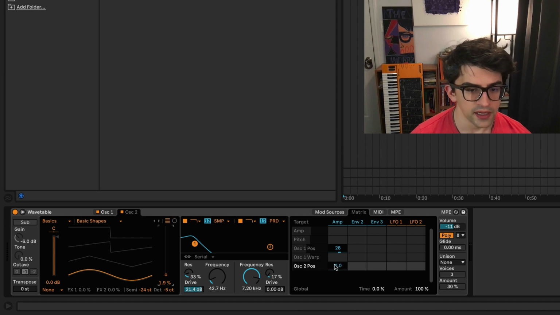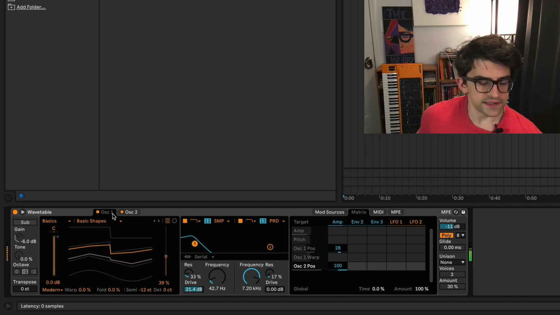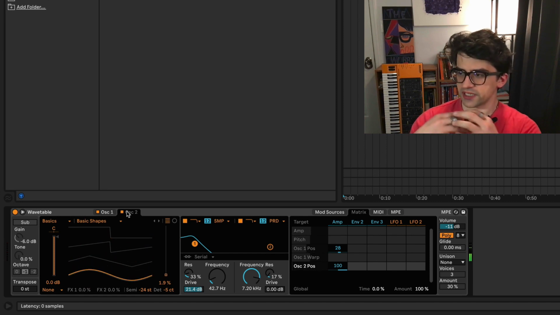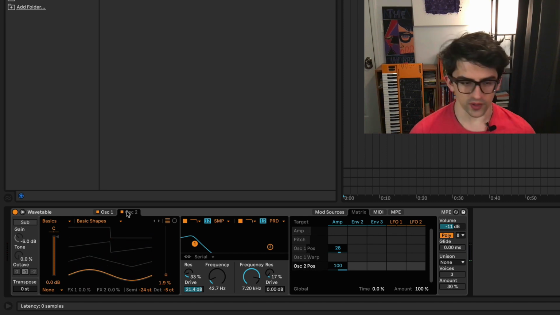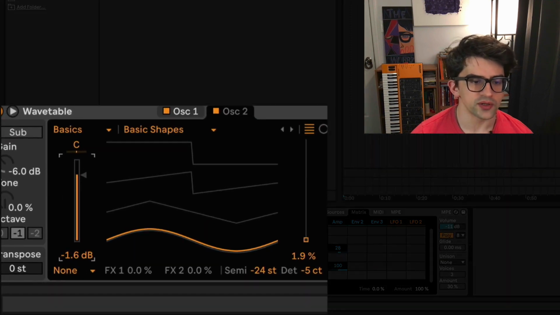And this one, I want to really move a lot. This one is going to move a little bit, but this one we want to really move because that's what's going to give us that bright pop at the front of the sound. And then I would actually dial back the level of oscillator 2. If you want it brighter, you can put in more, but I like this one a little bit in the background, right?